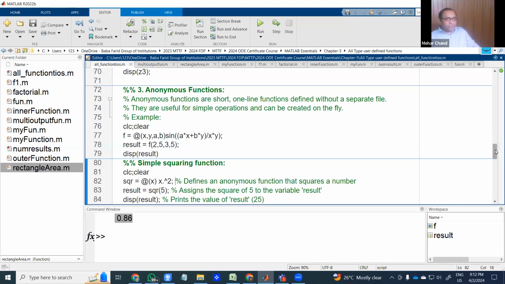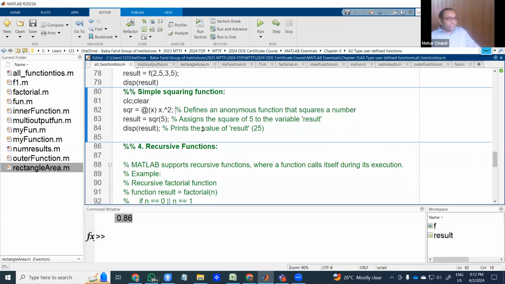Here we are also using an anonymous function for a squaring function. So here we have sqr equal to @(x) x square. Then we will compute several values by changing the value of x.